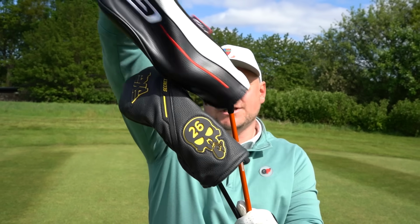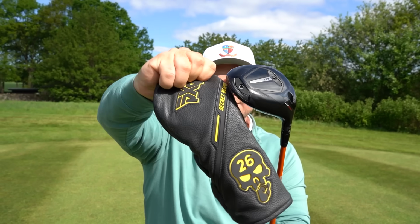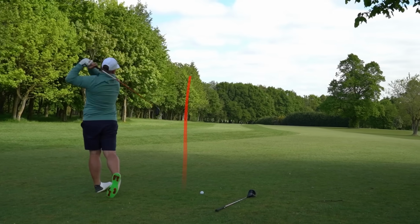Under these head covers, I have two of the most forgiving and the most underrated drivers of 2025. Today, we're going to put them to the test and see which one potentially could be best for me and of course, best for you.